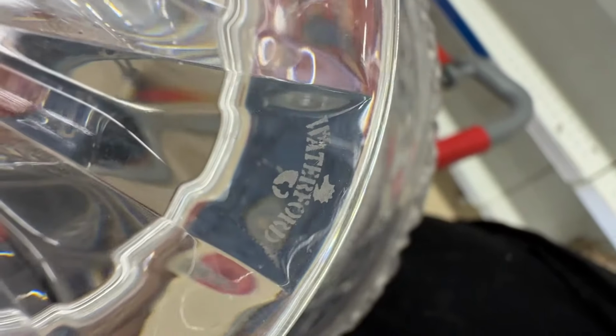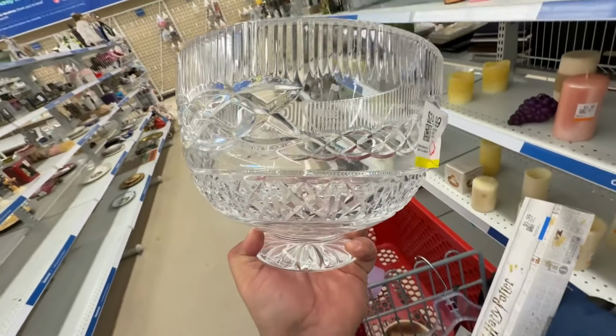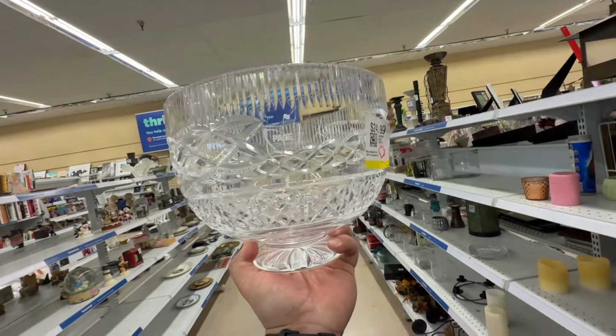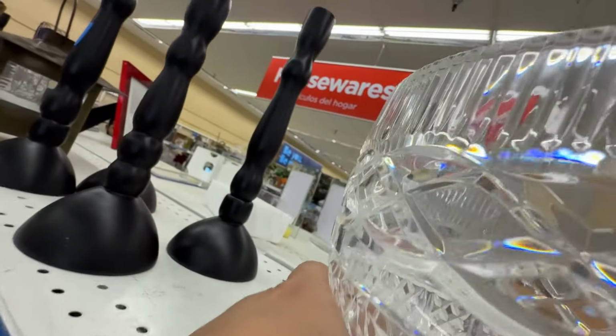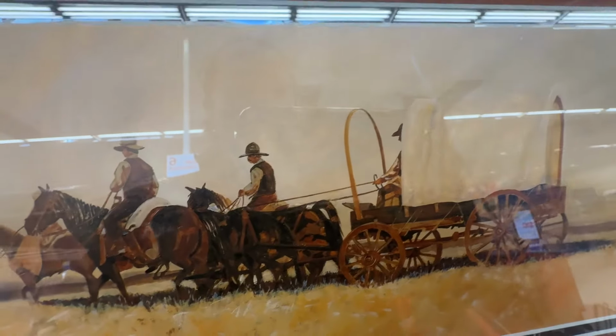This Waterford Book of Kells, this is one where I was wishing it didn't have that extra stuff on it. It is beautiful, it is stunning. I make very good money off of Waterford. It just so happened to be that I came across one that was very valuable at one time, and I felt it was worth a lot less because of the etching that was on there as a prize giveaway.